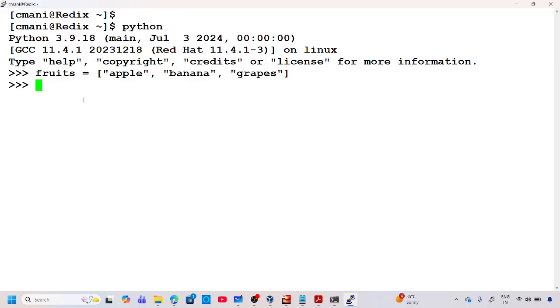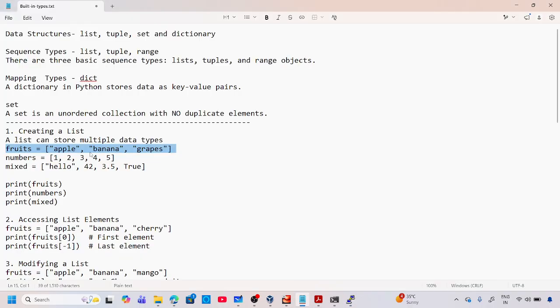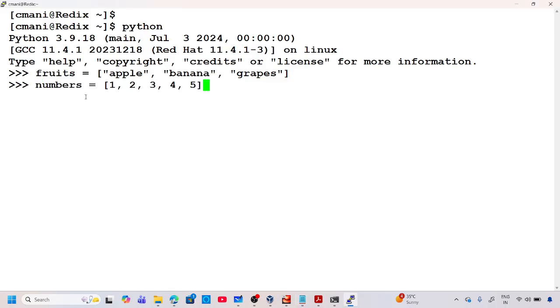So this fruits becomes a list here. We'll try to see what the list fruits contains. It contains apple, banana, grapes. Although we have given it in double quotes, while listing it out, it will give it in single quotes. I can also have it in single quotes. That's okay.